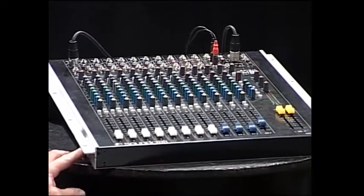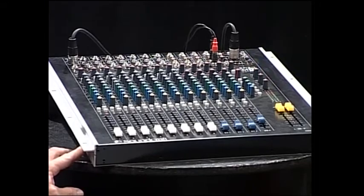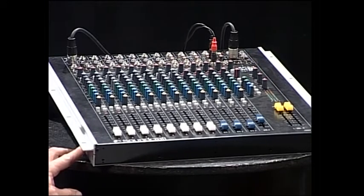Getting back to the mixer — the mixers can offer you a number of different options. This is very much a garden variety mixer that a typical portable band would carry. The larger you go, obviously, the more channels you get. You get subgroups so you can take all the drums and put them on one fader. Mixers range from a couple hundred dollars up to $100,000 and everywhere in between, so you want to find something that really works for you.